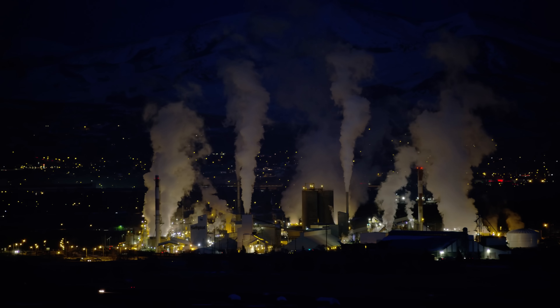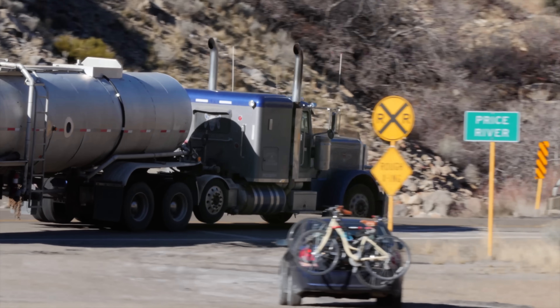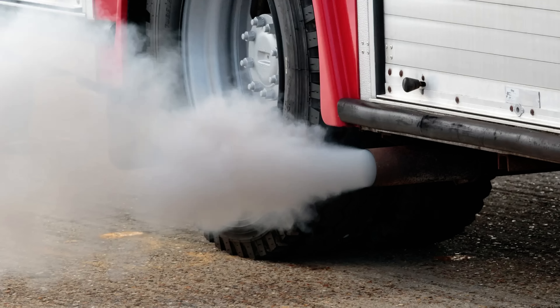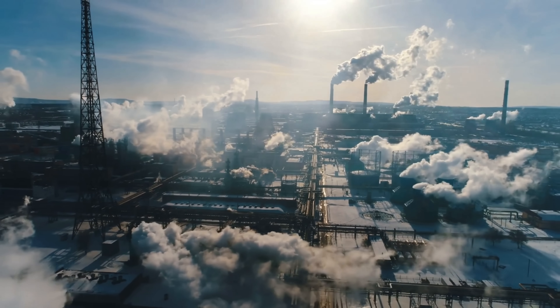As mentioned previously, sulfur is present in coal and oil and is released during combustion. In theory, we can filter more of it out before combustion, transport the harvested sulfur to an airplane, and emit it at a high altitude instead of at ground level. High altitude sulfur stays aloft for one to two years, while ground level sulfur typically stays aloft for only several days. Therefore, changing the emission site reduces the planet's temperature without increasing total sulfur emissions.